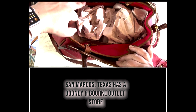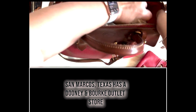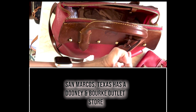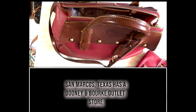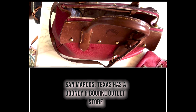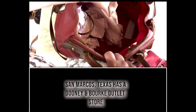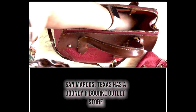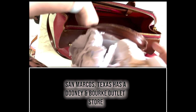Oh, I stuffed it with paper. Because if you don't stuff your purses with something, they'll take whatever shape they're left in. They'll mold to the shape with the heat and the humidity. My house is air conditioned, but it's not climate controlled. So I don't know what's going on half the time at my house.